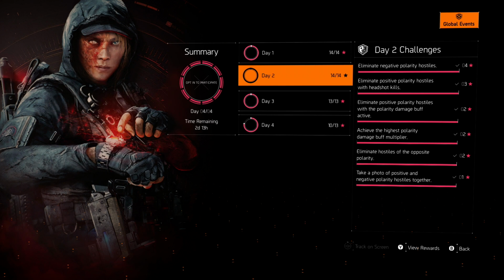Then challenge number 5, eliminate hostiles of the opposite polarity. There are 2 ways you can do this. You can either use skills. So say you have a weapon that's set to yellow so it's positive, use skills and target the blue ones. Or the other way around.